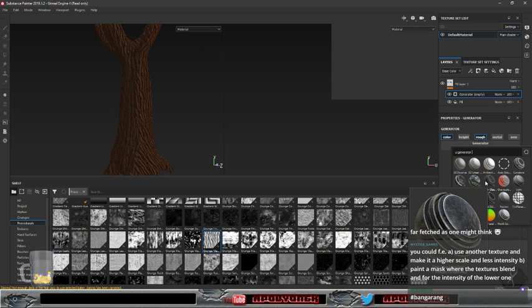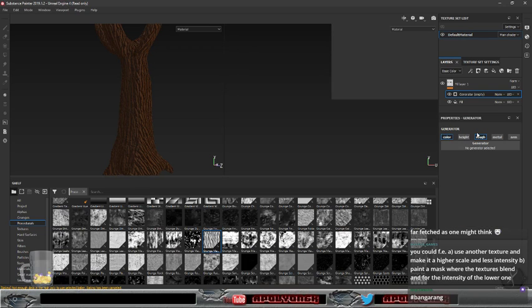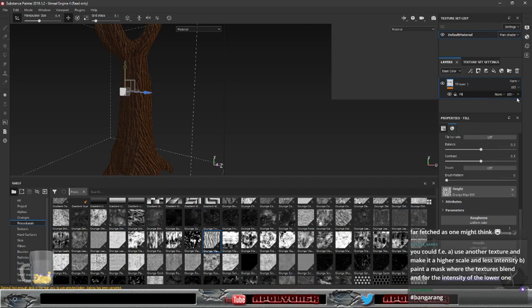Yeah, I could do that, but to be honest, I don't want to. It's a simple tree and it doesn't need that much work, I would say. We don't need edge wear. Let's see, dirt. No, all those aren't needed. So let's remove that. We don't need a generator here.